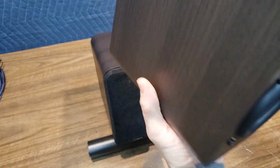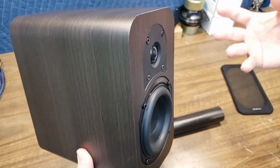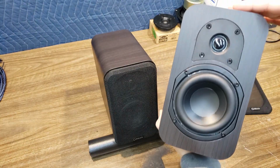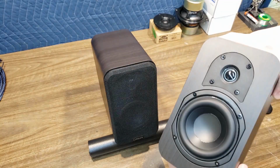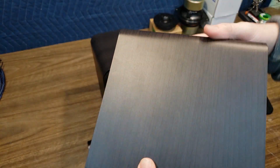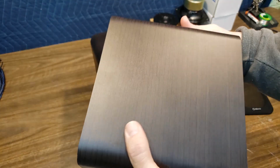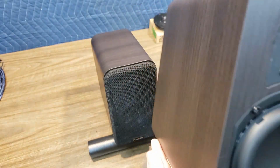Alright. Yes, they are smaller than I thought they would be. I should have known because I've watched a bunch of videos on them, but it's just one of those things: you get them in person and they're much smaller than I thought they'd be. They have this very rounded look on the corners, which gives them their own unique look. Very dark brown wood veneer or wood vinyl. I don't know what you'd call it. It's not really walnut or anything. It's just simulated wood. Looks good though.